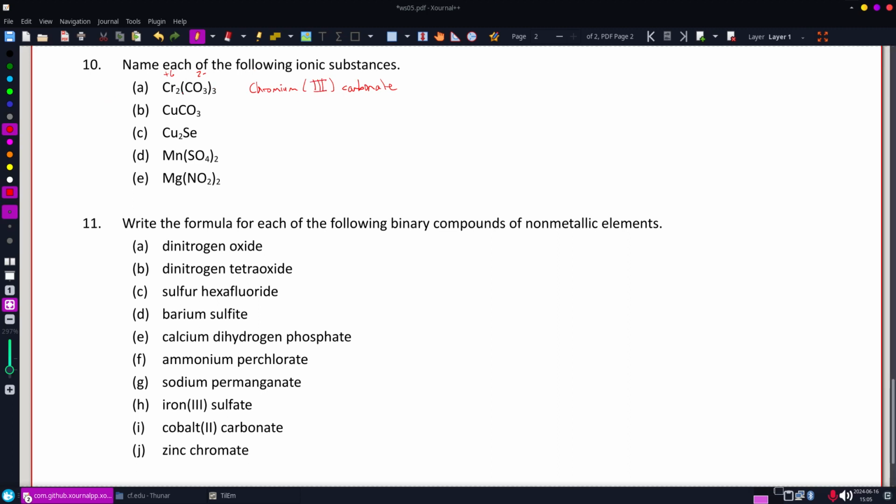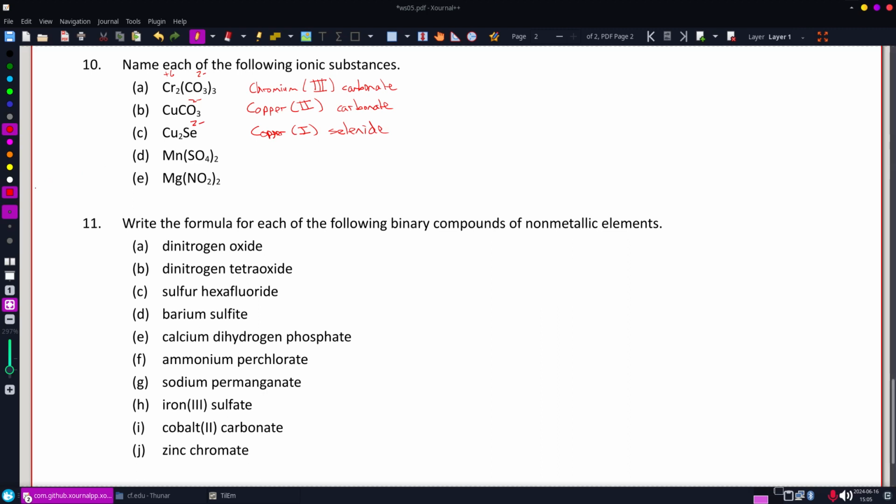Our next one, carbonate this time, is with a copper, and since it's a nice 1-to-1 relationship, we know the copper charge is exactly the same as the carbonate charge. Now, the next one's not that bad because selenium isn't a polyatomic ion. It's just a non-metal, has a -2 charge. So I'm going to have to get those 2 coppers to add up to +2 to neutralize that. And it gets the IDE suffix since it is a non-metal.